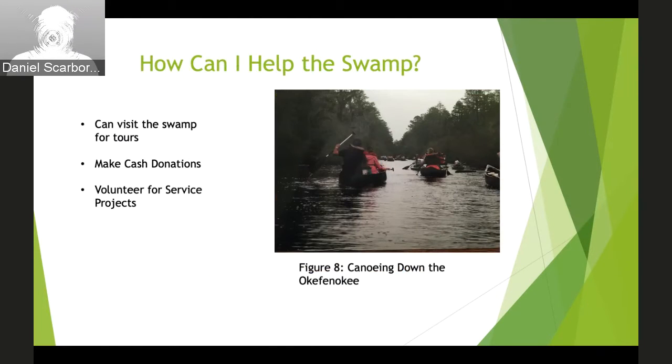Fortunately, there are lots of ways that you can help the swamp. One of the best ways to help the swamp is honestly just to drive on down and take a visit. There's a small fee to get into the park. I don't believe it's any more than $5 for a day pass, and you can do all sorts of really cool stuff. You can go canoeing, you can go hiking, you can tour some different buildings that they have. I'm not sure if they're original or if they've been reconstructed, but they kind of represent what life was like in Georgia back when it was first founded, and it's really cool.